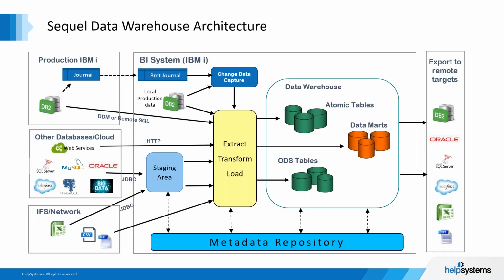The next screen I'm going to show you has a lot going on. It tells the full story of defining the architecture behind the data warehouse, and lots of things come into play. Where is your data coming from? Is it from remote? Is it from the iSeries? How do you want to stage it? Do you need to just extract it? Do you need to transform it? Does it need to be loaded? And all of this then defines what type of data warehouse you have, by these labels of atomic tables, data marts, and ODS tables.